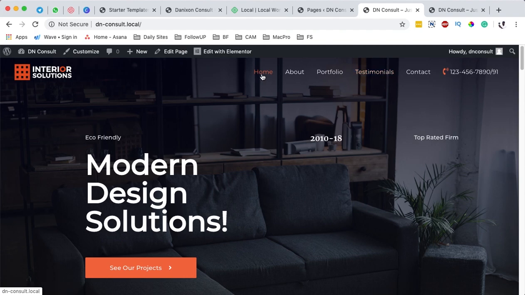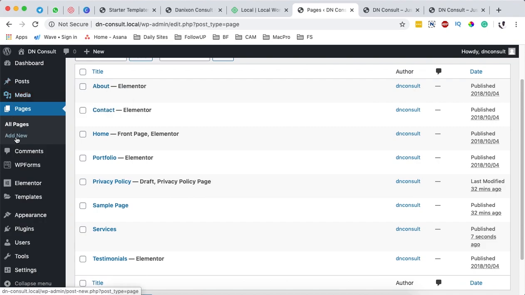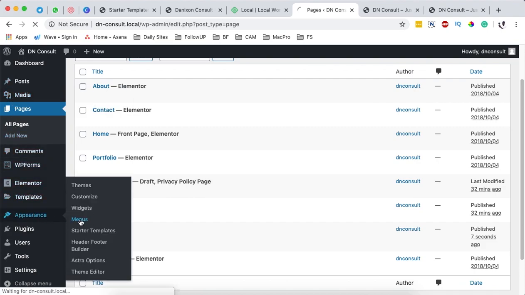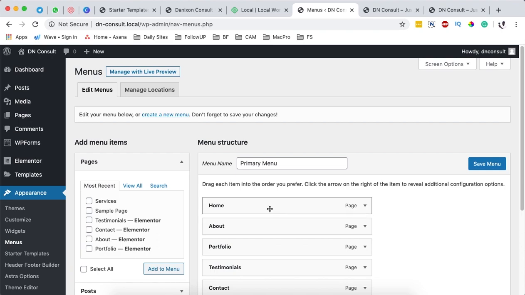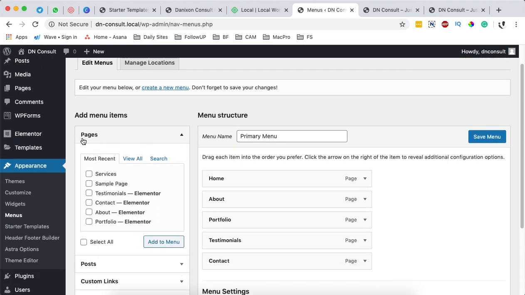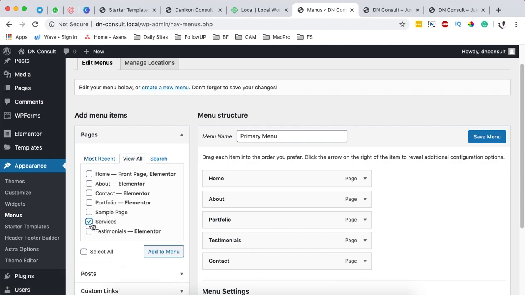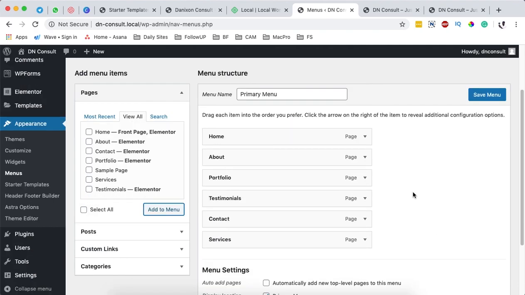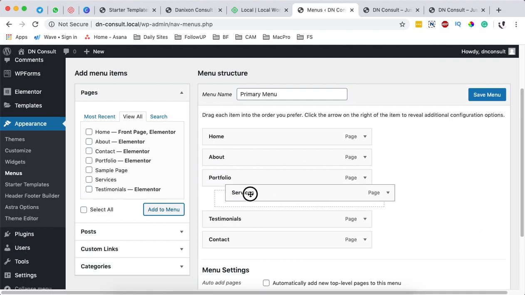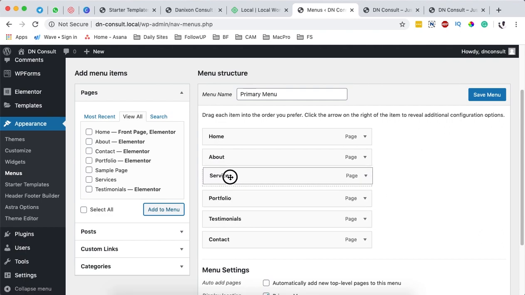Now, how do we add a page called services over here? Simply come back to our dashboard, and we are going to come over here to appearance, menus. And right there, we are in position to look up here in the page section and look up for a page called services. Now it is over here, and we can simply select that page and then add to menu. When you add to menu, you simply have the menu item added over here. You can reposition it anywhere in your WordPress website. Let me just bring it over here after the about page and before the portfolio.